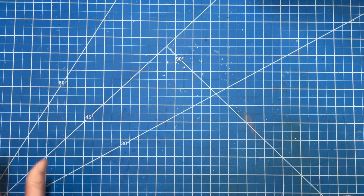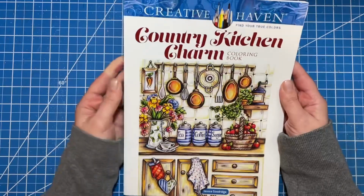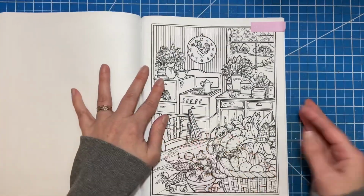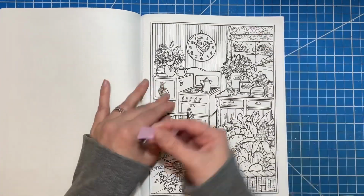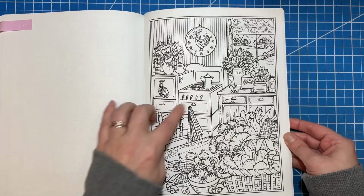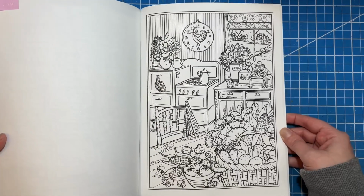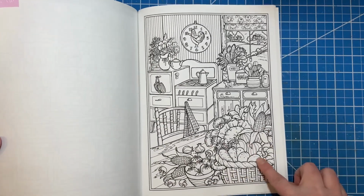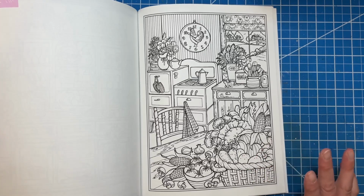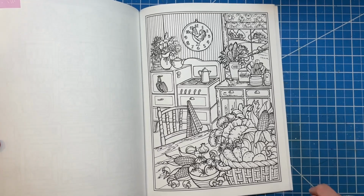Then I found a couple, of course, in the Teresa Goodrich books. This one is Country Kitchen Charm, and I found this really super cute page. I really like this page a lot. I just love the old-fashioned stove. I love the stripy wallpaper. I love the rooster clock. It's just cute. And then of course you've got all your veggies right here. So I thought that one would be a cute one to color as well. There's a lot of cute ones in here, and I really want to color all of them, but I know that I can't. So we will be limiting.